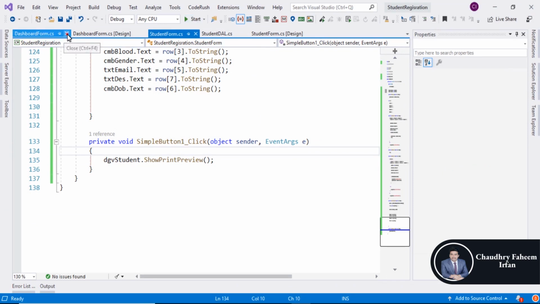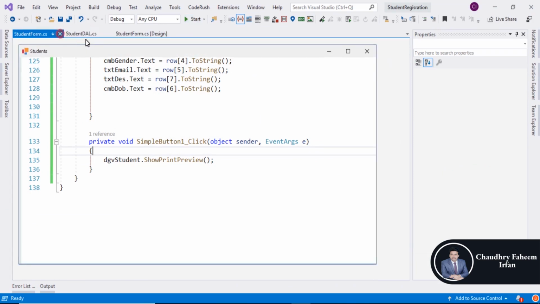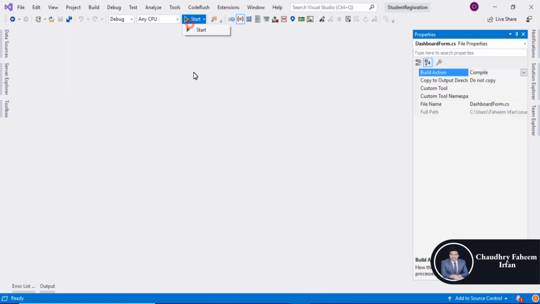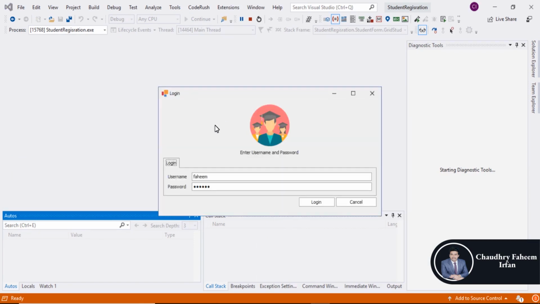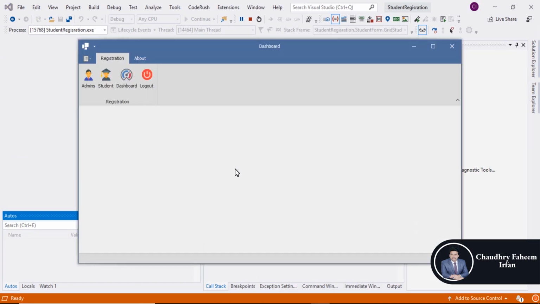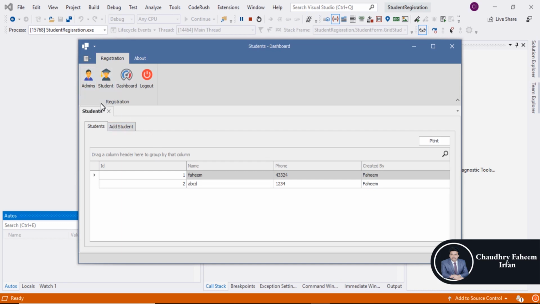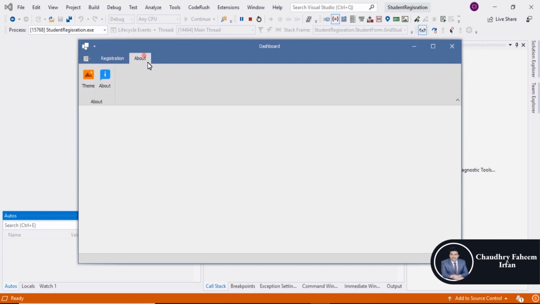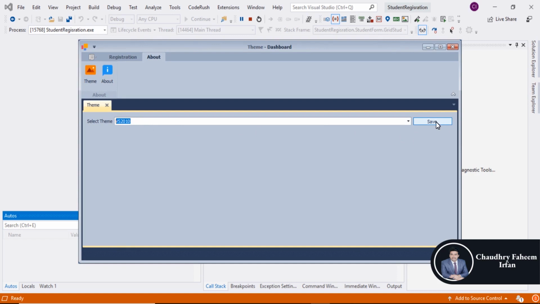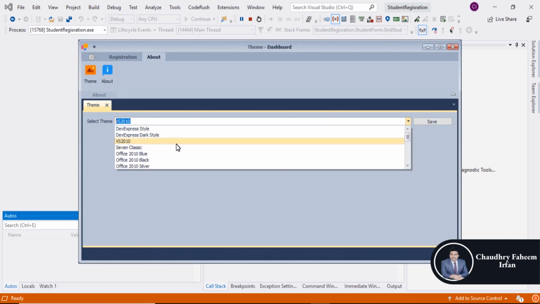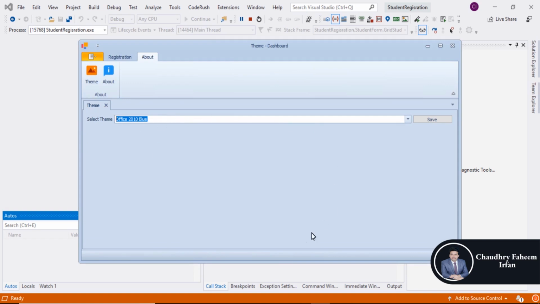And now I am going to assign you a task, and a task is that first add forget password option into login form, and then same as it is as student, add all the functionality for admins, and you can also add about your software house, and after that store this one into database, and then you can retrieve the name of the theme and then display the theme accordingly.